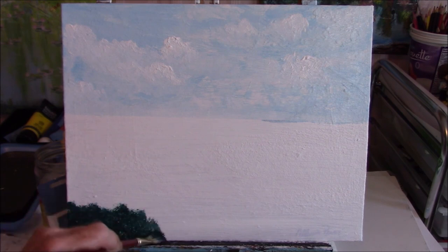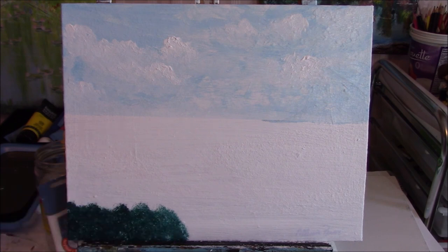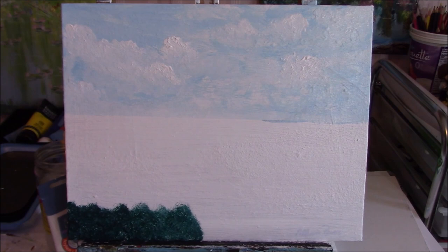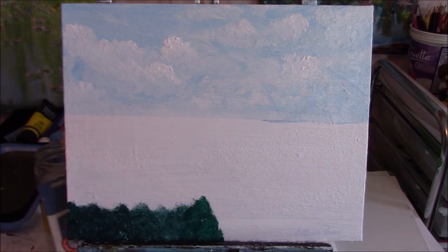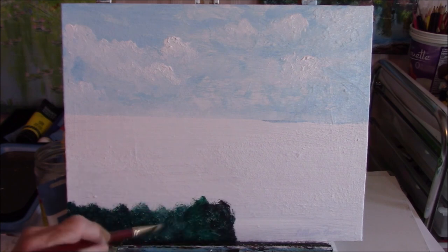Look how nice and dark that is. Go right across, straight across. Nice. Pick up some more greens and reds, blue. Keep it nice and dark.